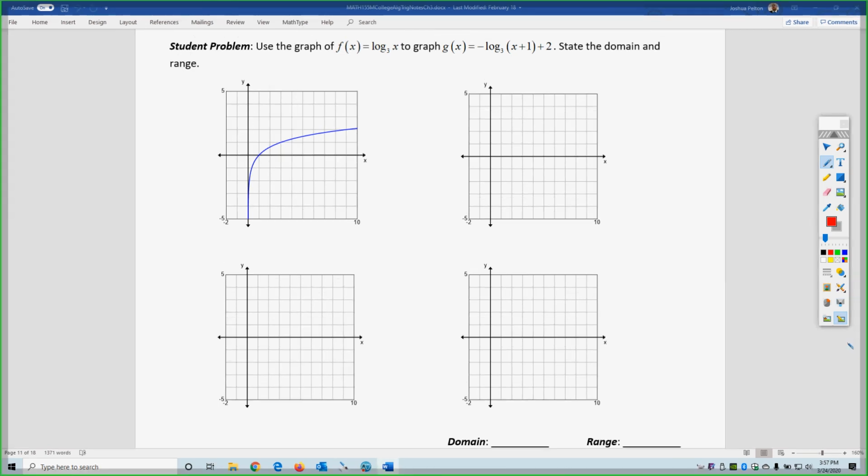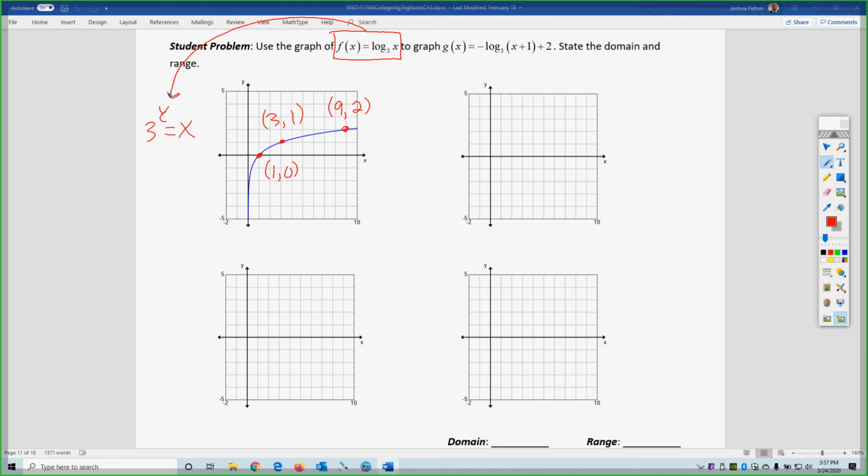Okay, so if you graph the basic log of base 3, you would get this graph here, which you did prior, which gives us the coordinates of 1, 0, 3, 1, and 9, 2. Are there more than that? Sure. Why did we pick these ones? Because those are the nice whole number ones, and you can graph this for yourself by converting it to 3 to the y equals x, into the exponential format. Those are nice easy ones, right? 3 to the 1, 3 to the 0, 3 to the 2, and those are the values they give.